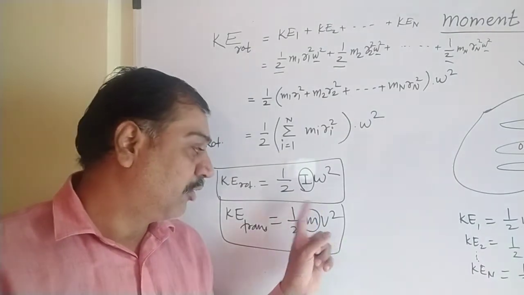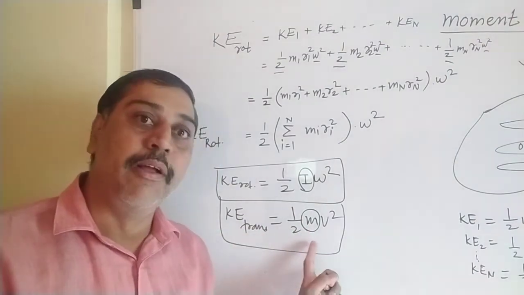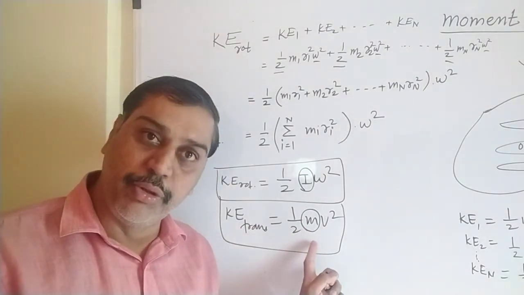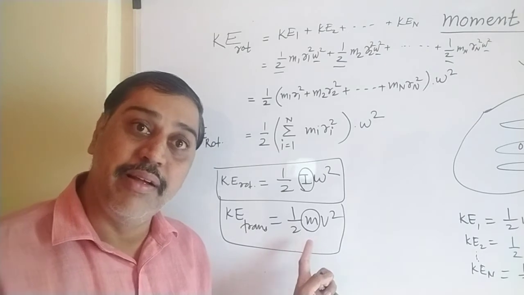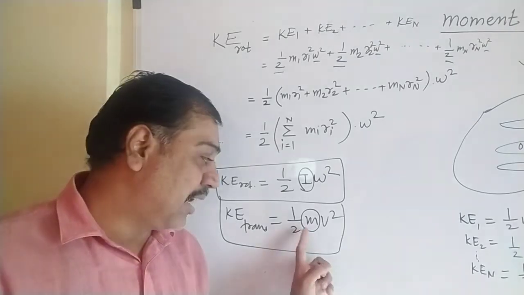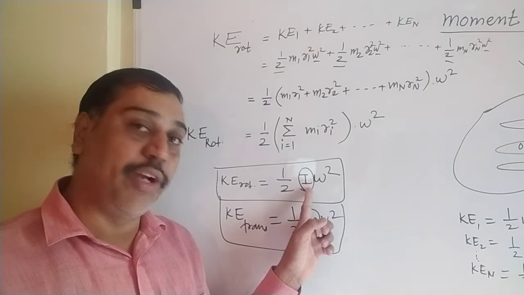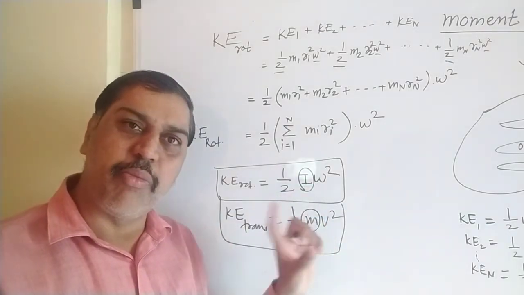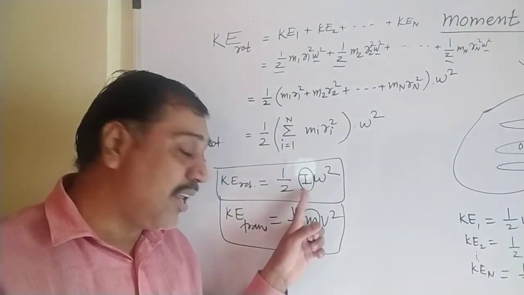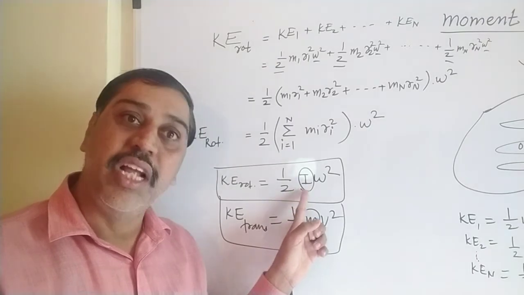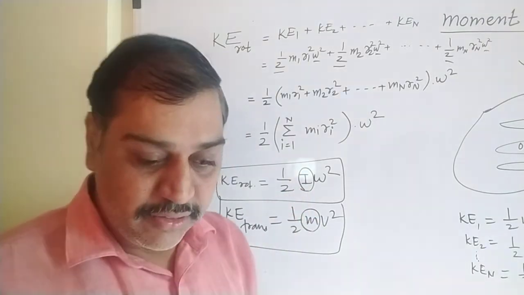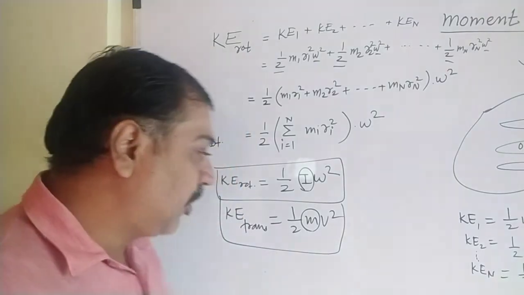of the body. So here in translational motion, the body cannot move from its own position because it is opposed by one property, that is said to be mass, that is said to be inertia. Here rotational motion gets opposed. It cannot automatically rotate. Why? Because there is I, moment of inertia, equivalent to that of mass. So this is nothing but the moment of inertia of the body.